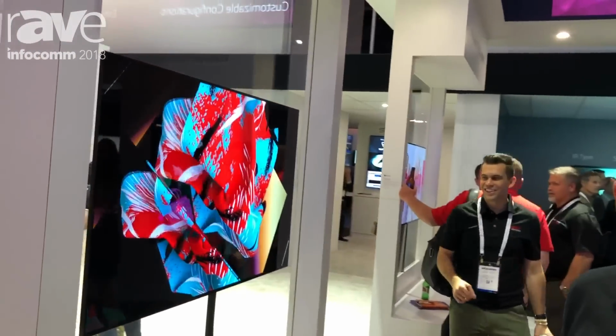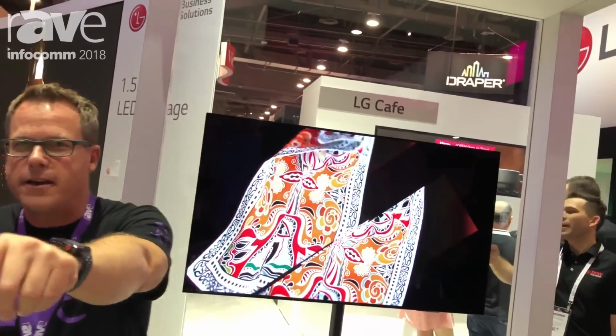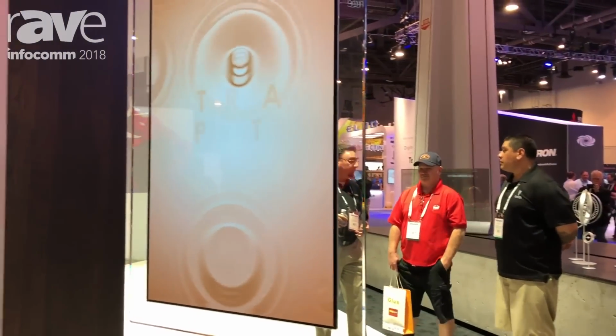And so to get away from that, we put it on glass, so that they would see that it's actually that thin. It is that thin, okay, so it's wallpaper. But there is a two-sided version of it right here. So flip around here. Same product. Exact same product. Wallpaper in glass.